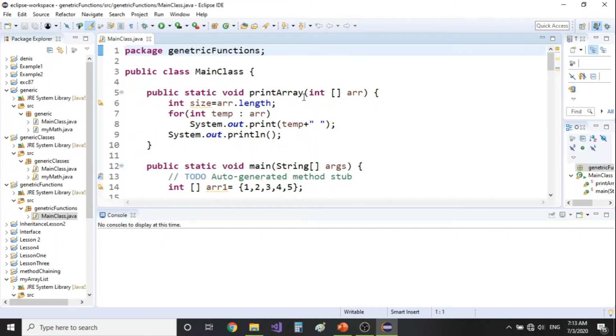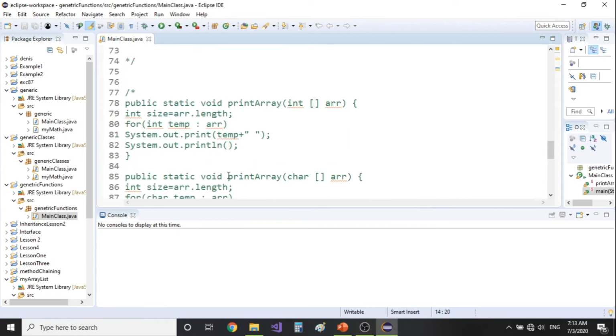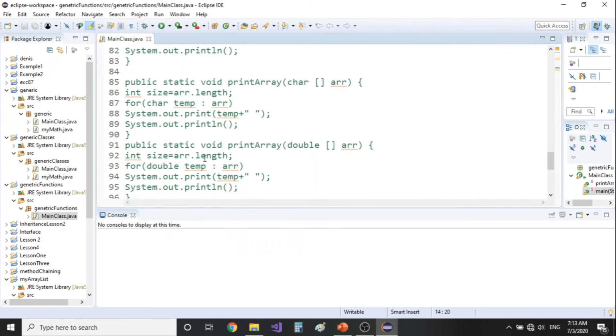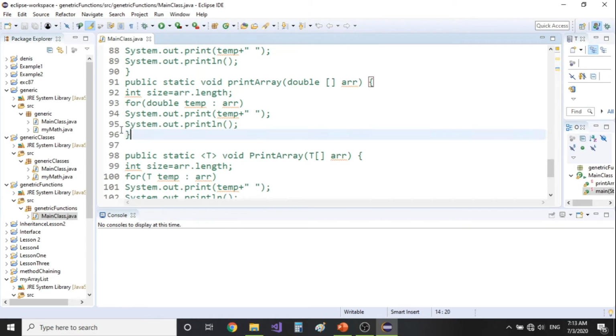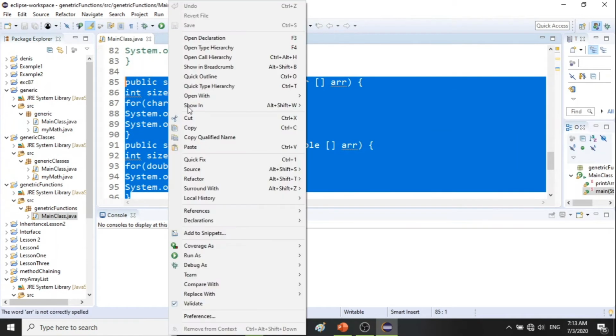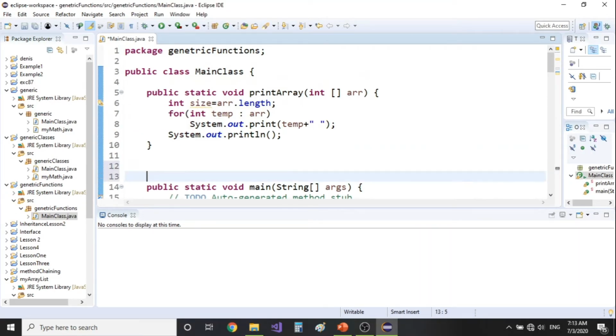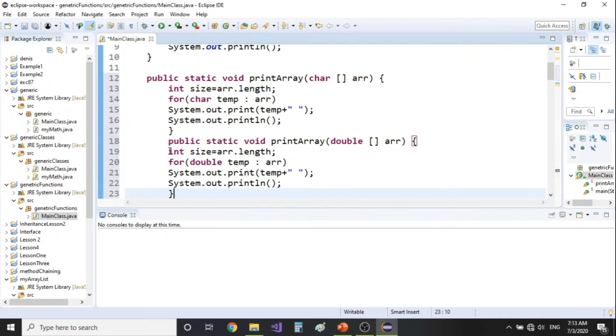Here we go. This is printArray for integers, and here's my integer array. To save some time, I typed everything down here so I don't have to redo it again. So let me just copy this. Actually, I'm going to cut it and paste it here.